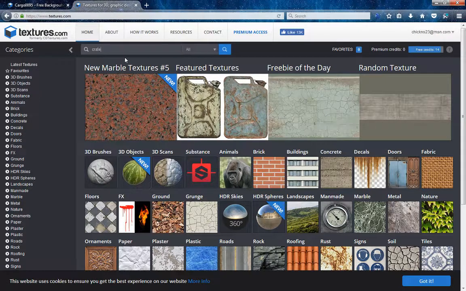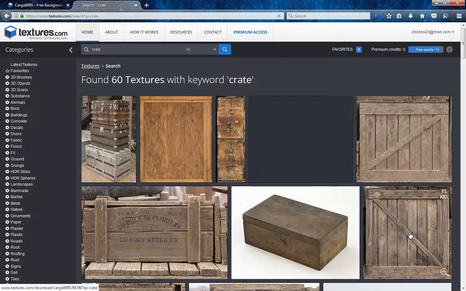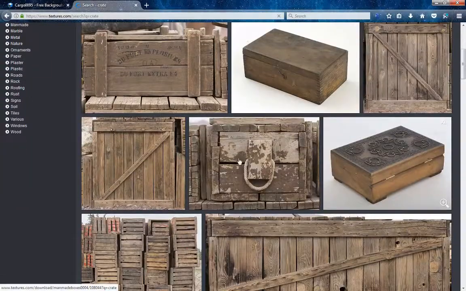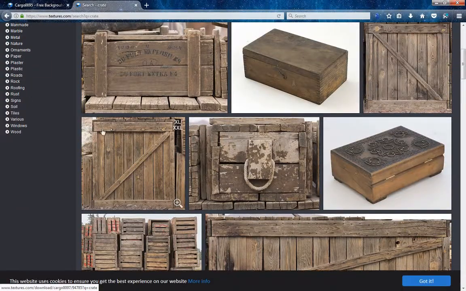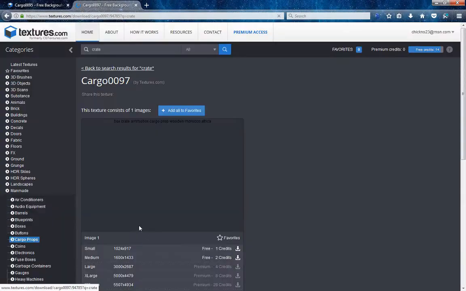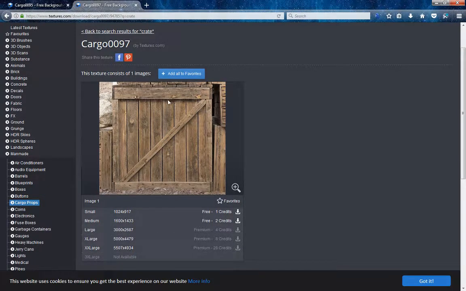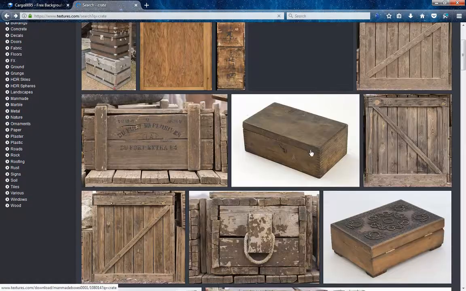So I'm going to go to Crate. I looked up a Crate before, and I decided on this one. And the reason being, I scrubbed through a couple. I thought some of them were nice. This is actually a pretty nice one too. Yeah, it doesn't really matter which one we select. So here's another one, and the reason I'm selecting this one, and we're gonna have to Photoshop it a bit, is because of the shape of it. So it's like a perfect kind of square, the same as our UV sets.